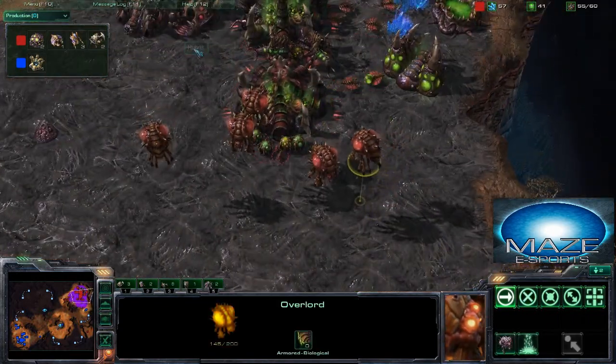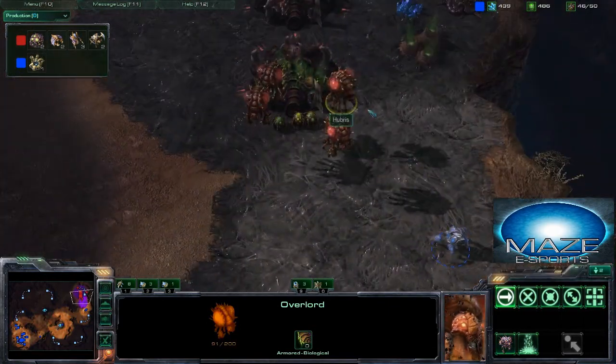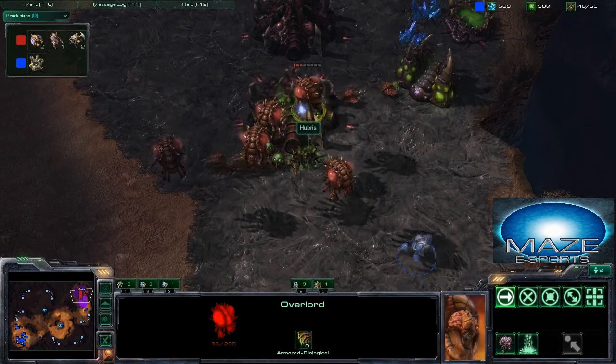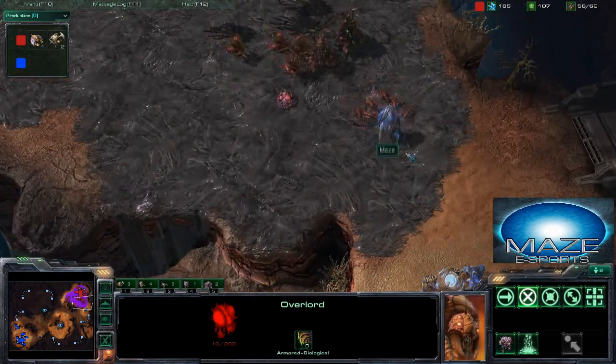At this point, I really didn't know that he had Roach Warren or a Hydra Den, so I'm trying to gain some information here, see what he's going, and trying to bait myself, trying to maybe even get an Overlord. He's got 2 Queens right now, so I have to move back right now.